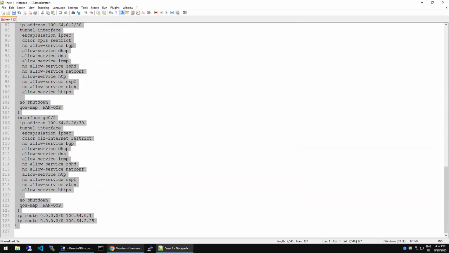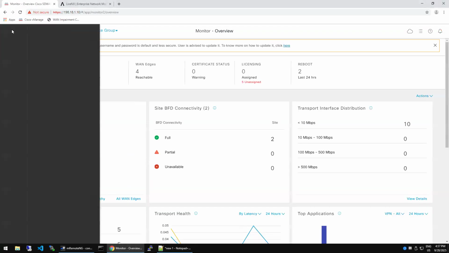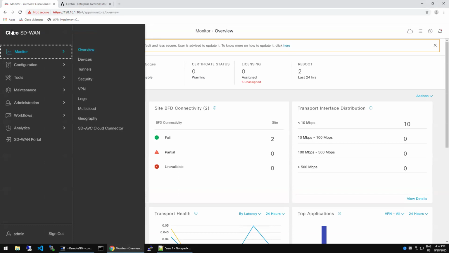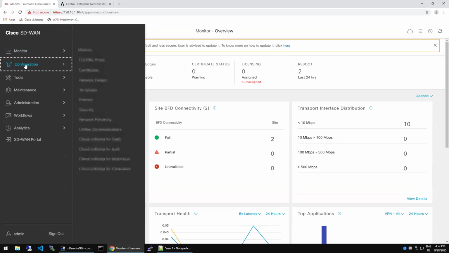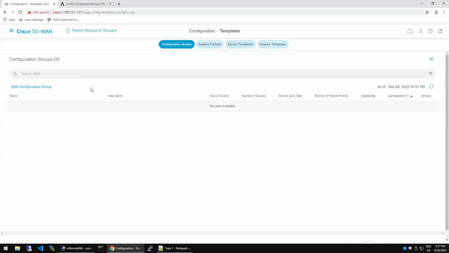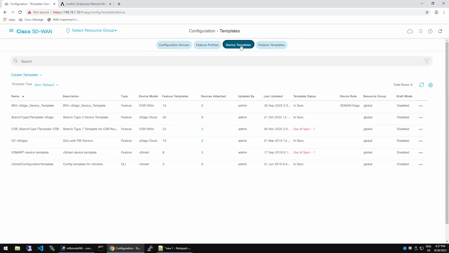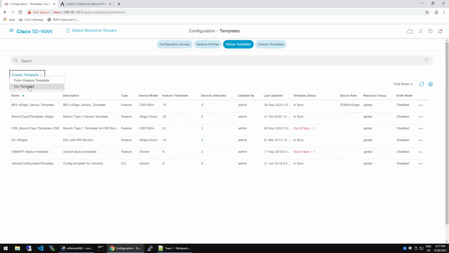And now I'll go here. You can see the menu configuration and template. And then if you go to device template, you can see the option CLI template.